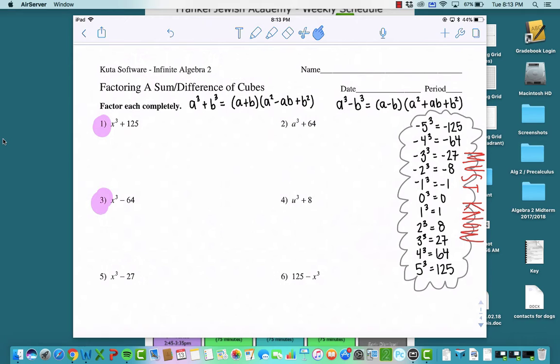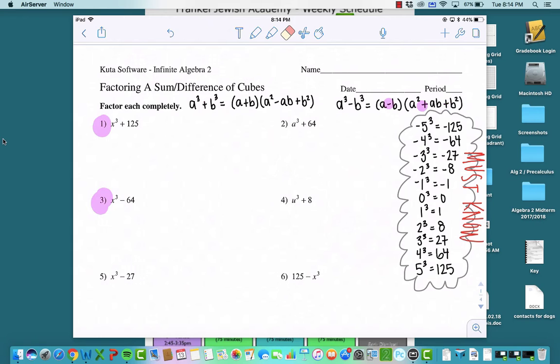This is the formula. So, the first one is a cubed plus b cubed, which is the sum of cubes because you're adding them together. And then it's a plus b times a squared minus ab plus b squared. And I did say that the signs in these formulas always go same, different, plus. Same sign, different sign, plus. That's how it goes every time. So if it's subtraction, a cubed minus b cubed, it's same sign, a minus b, different sign, a squared plus ab plus b squared.